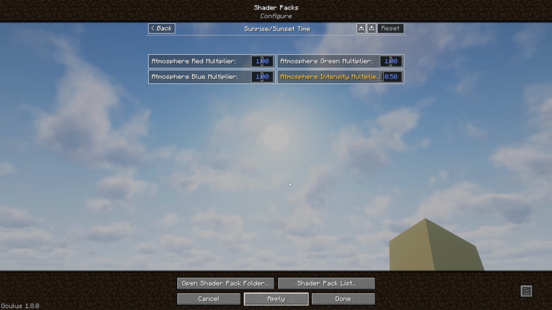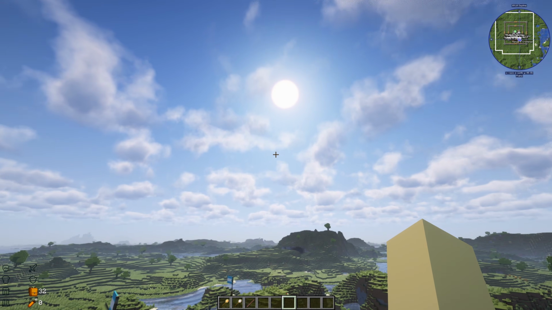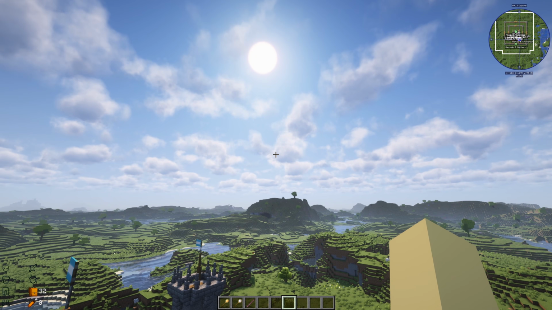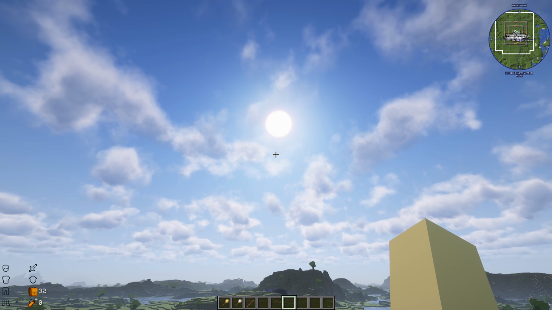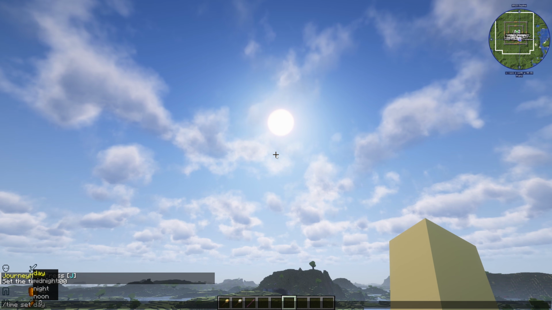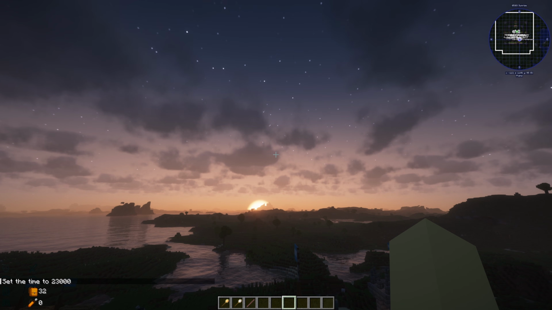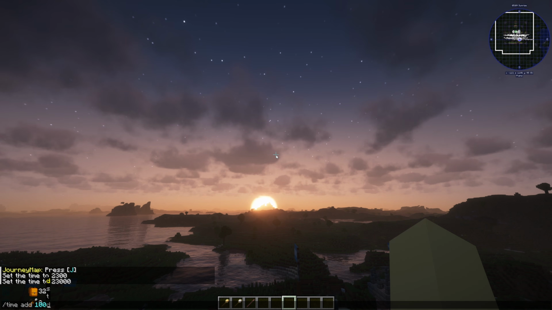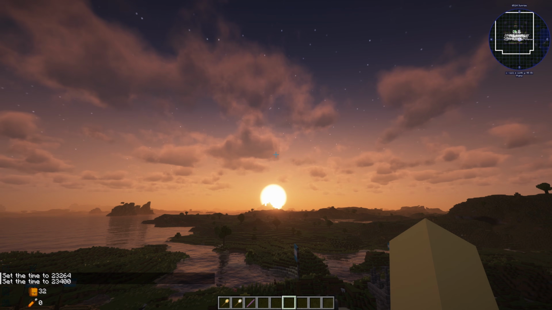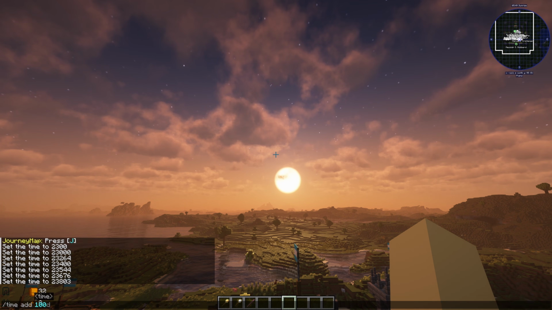And let's hit apply, and we should see kind of a big change there. Our sun is sticking out quite a bit more. It doesn't seem to be as blown out and bright as before, to me anyways. The sky is nice and blue. So let's do time set 2300, and we still get a decent sunrise time at 100. Let's move this forward a little bit so we can see the changes in the sky as the sun comes up. It's nice. It's very nice.